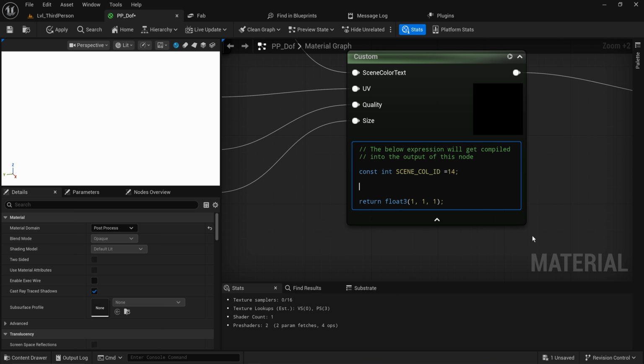Before we can do anything with the colors, which is the fun part, we need to do a bunch of stuff to set up the UVs. The UVs are a little bit weird because we want to be able to take in variable squashing and stretching, but that shouldn't impact the shape of our blur. So UVs usually are just a value from 0 to 1 in both the X and the Y direction.